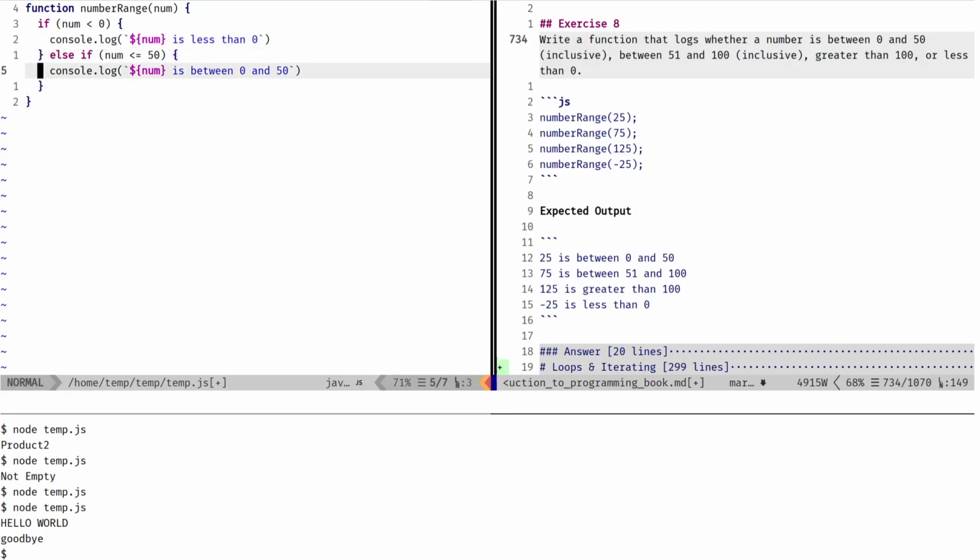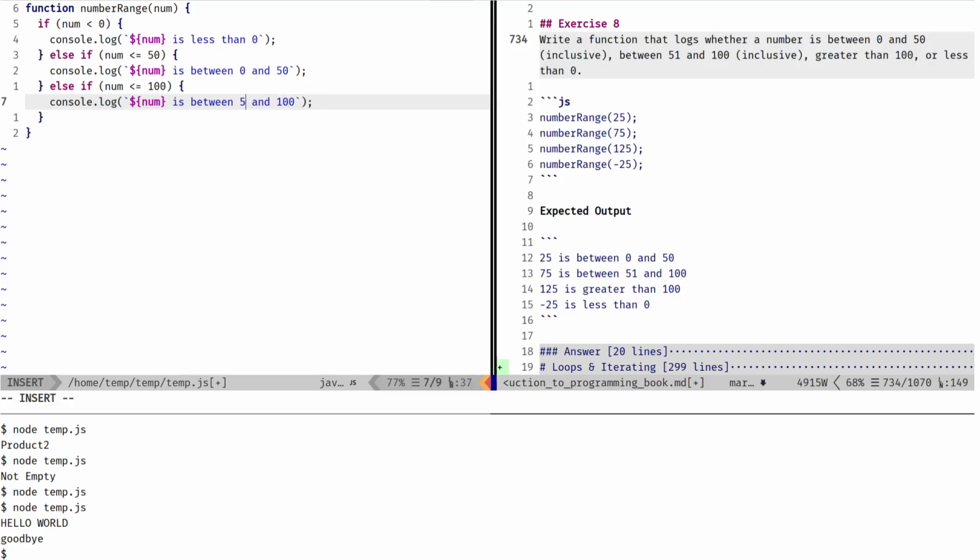And we've got to add these semicolons there. Else if num is less than or equal to 100. So this will be 51 to 100. And we'll do this. num is between 50 and, or actually 51.